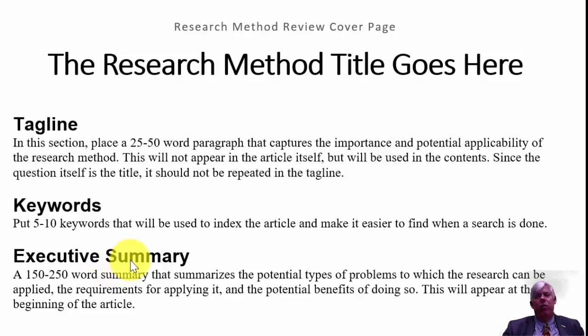The executive summary will appear with the article. This is your 150 to 250 word summary that will essentially capture the reader's interest and summarize what you're reporting. A lot of readers will look at the executive summary, and if it does not look interesting, they will not read the article. And so you want to spend some time making your executive summary engaging and informative.